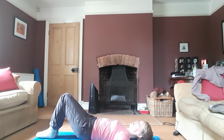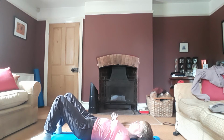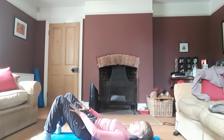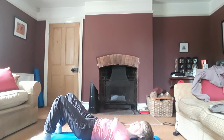other. Okay? When you've done 8 of those, you then take your feet shoulder width apart, and your arms are still out to the side, hands slightly lower than your shoulders, palms facing the ceiling. And now this is an exercise where we're just going to move our thighs in our hip socket, okay? So you want to keep the pelvis still as you do this.